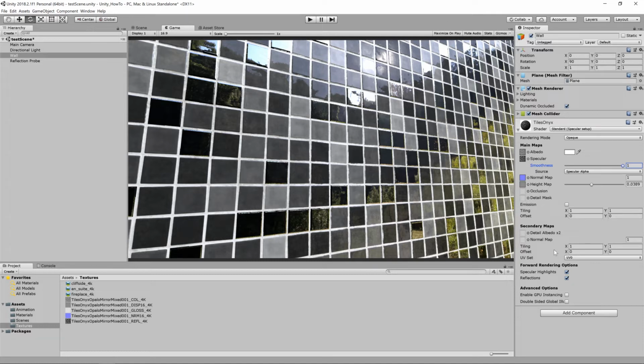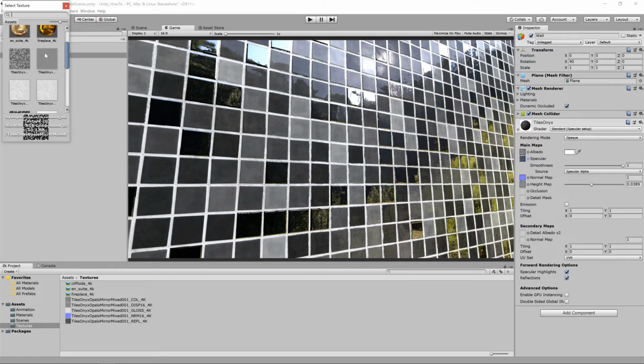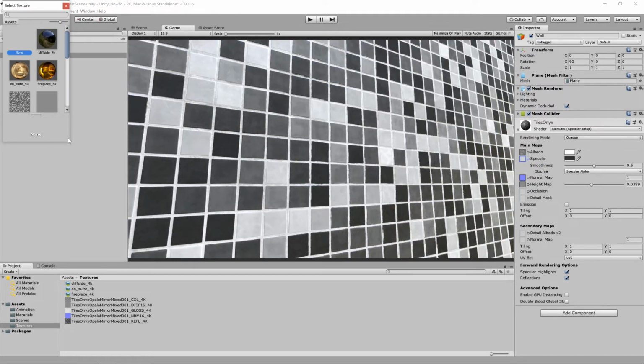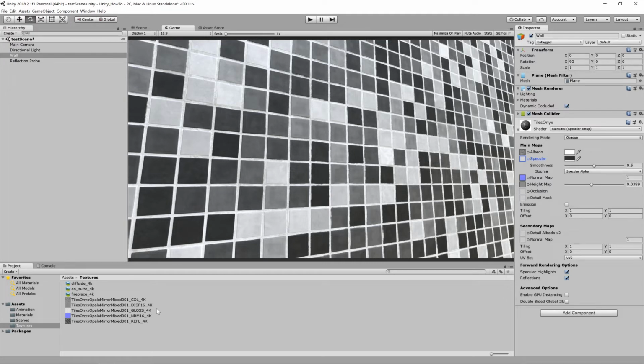So the way to do that, first of all, is we're going to remove the reflection map. There we go. So what we're going to do is take the gloss map and the reflection map and drop it into GIMP. And let me show you why. If I hover over the specular input there, a little tooltip will pop up, and it tells you what it's looking for in that texture.